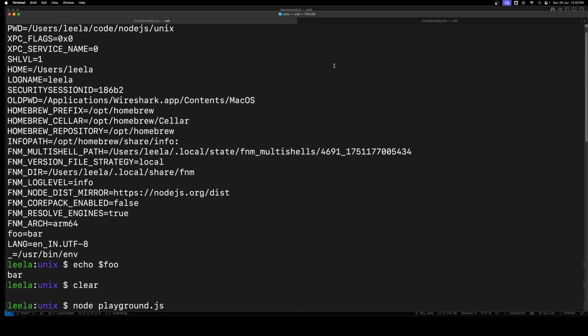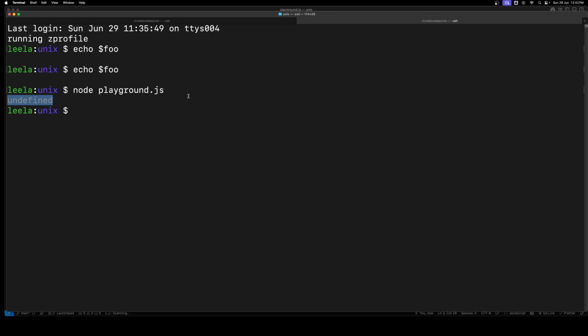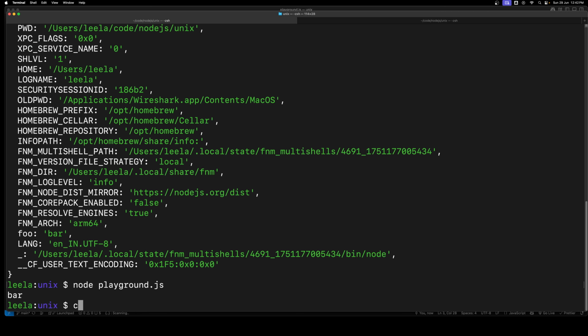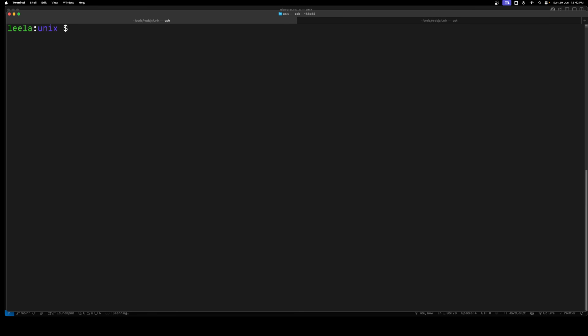So to make it exist in all the shells, persistently, what you need to do is, as you expected, we need to mention it in the config file. That is nothing but, for our shell, the zshrc file. So let's try to open the zshrc config file. If you are working with bash, you can open the bashrc file. So let me open this.